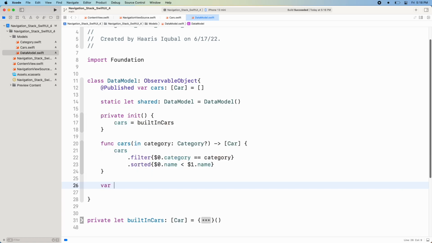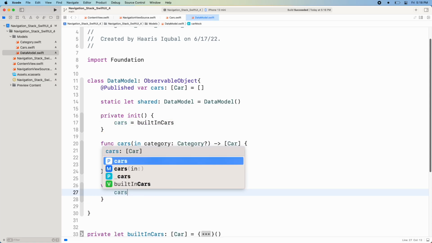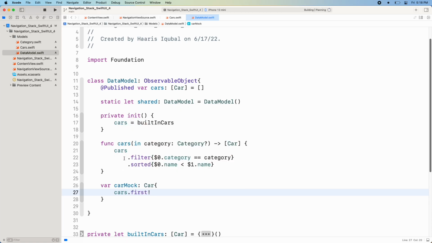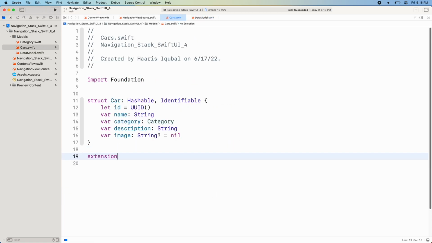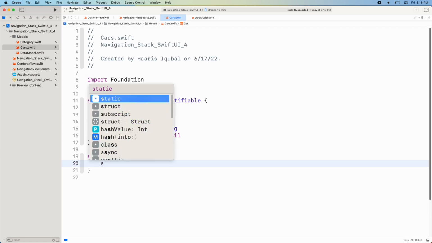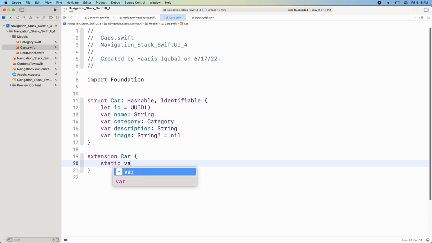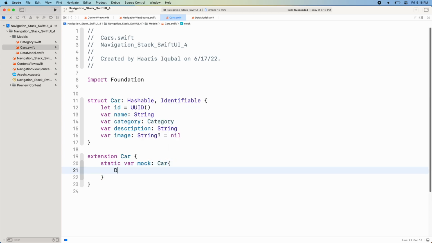Create another variable as carMock which conforms to Car and returns the first car from the cars array. Now inside the Car model file, create a Car extension and add the mock variable as the carMock variable. We are creating a mock because we can pass this data inside the preview so it will not show an error while running the app inside the canvas view.